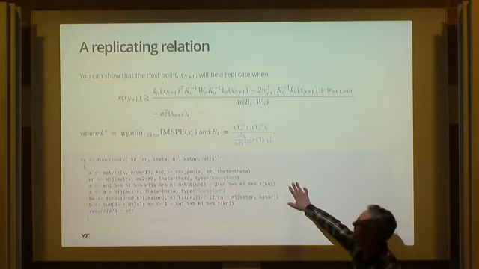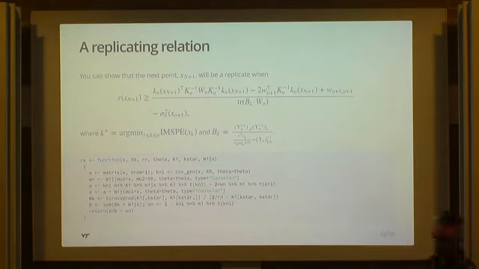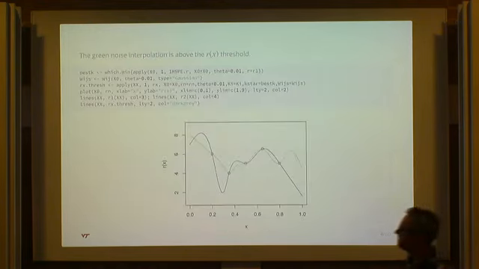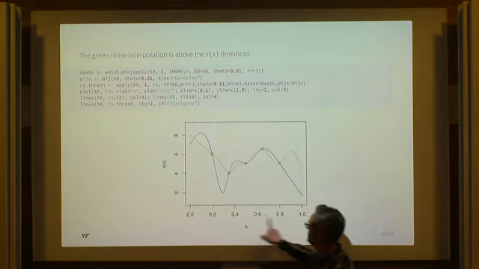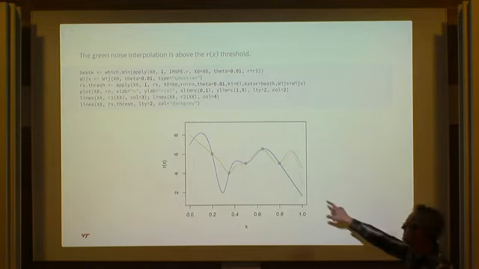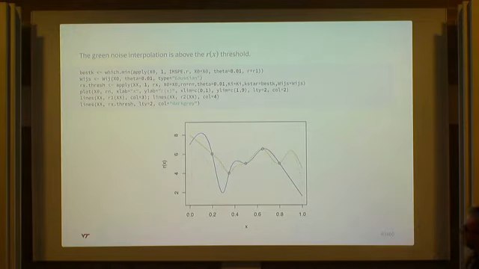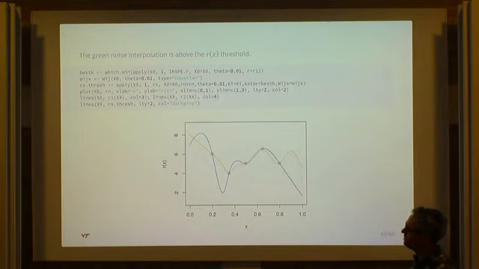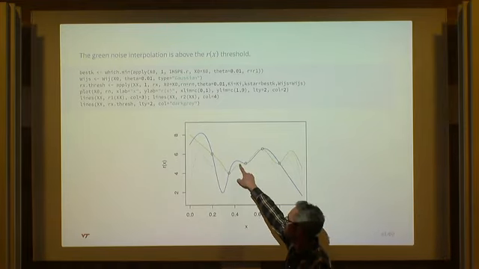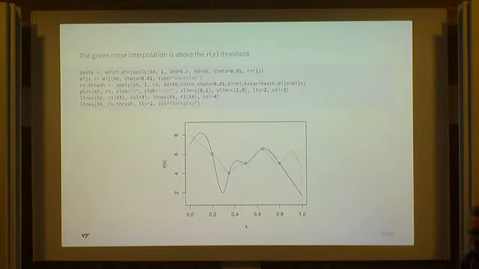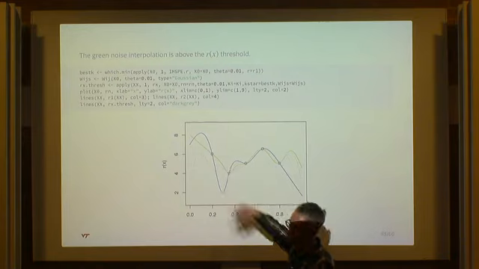I've coded up the right-hand side of this inequality so I can plot it for you on the graph with the IMSPEs. So this is back to variance on the y-axis, same x-axis, and the straight dashed line is the right-hand side of that inequality. If the variance is everywhere bigger than that thing, you will replicate. And indeed, the green line is everywhere bigger than that thing. And the place where you are closest to that thing is where you will replicate.